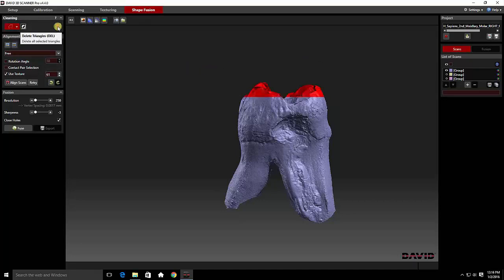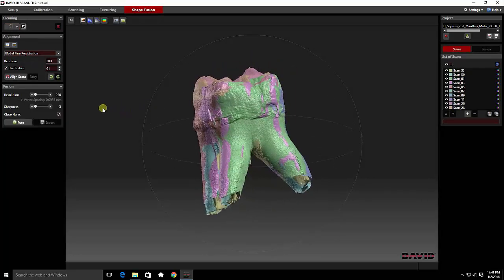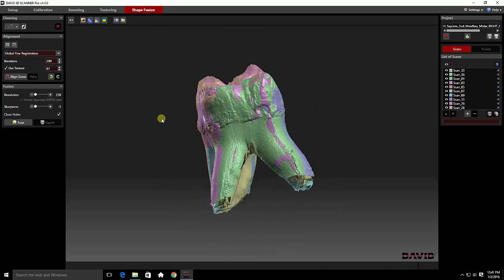There we go — we're just going to lop that right off, and there we have our model of our tooth. The last thing we want to do is fuse this as one model. I'm going to save my work. The level of sharpness — the lower the number you go, and negative three is the lowest — creates a smooth appearance. It smooths off all the edges. It's a value judgment: not everything needs to be perfectly smooth. Some bone artifacts I've worked with have deep cut marks and scratches in them that smoothing the image actually eliminates.